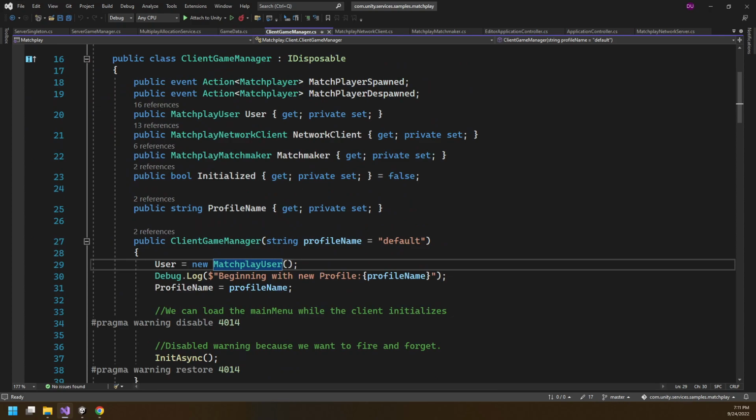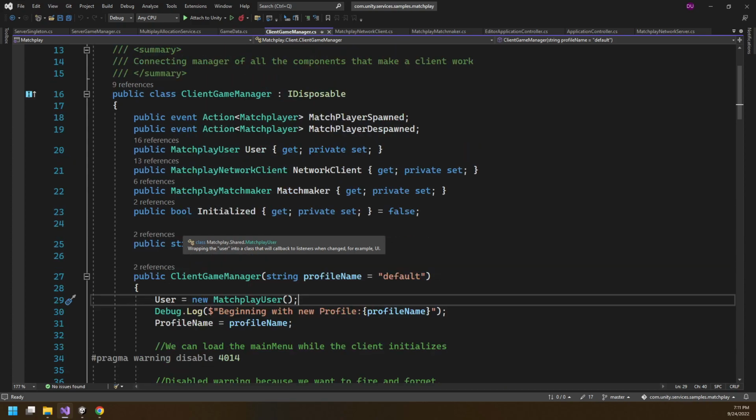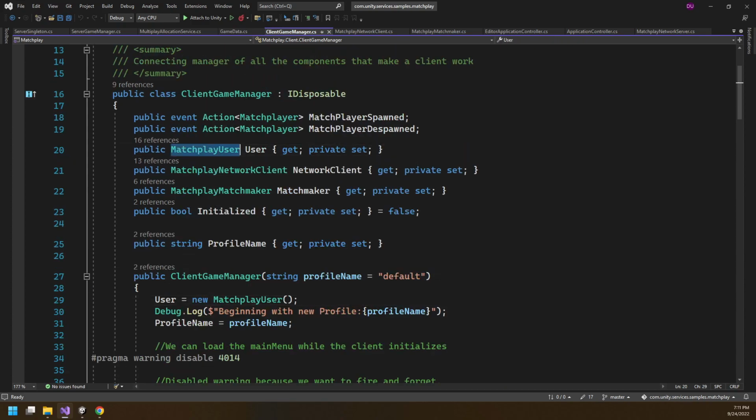On the client side here, we have what is going to be our user player for the matchmaking. This is going to be our name, our what all is in match user.